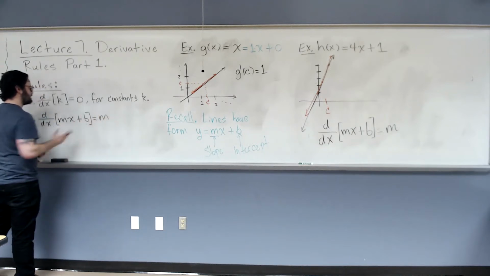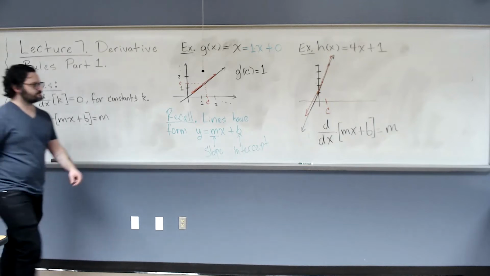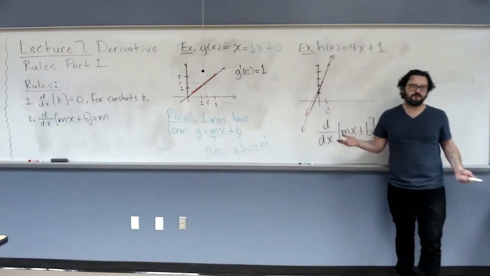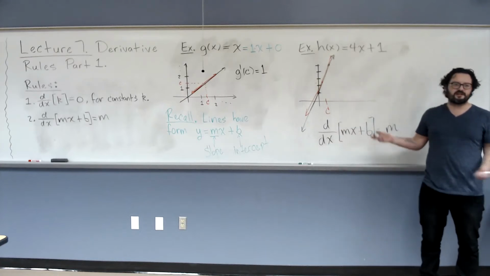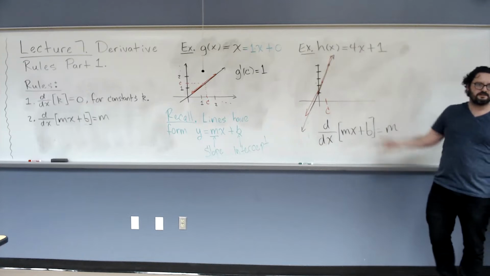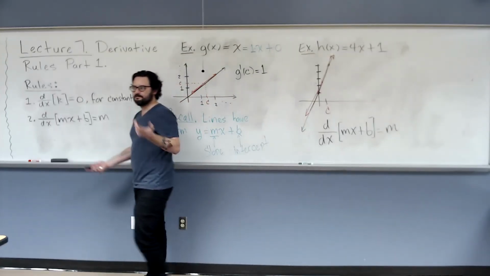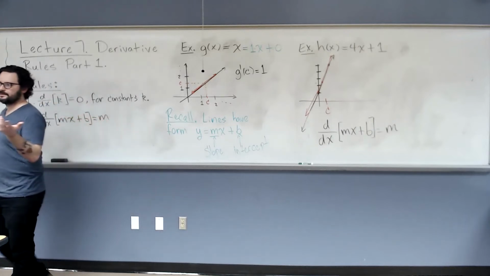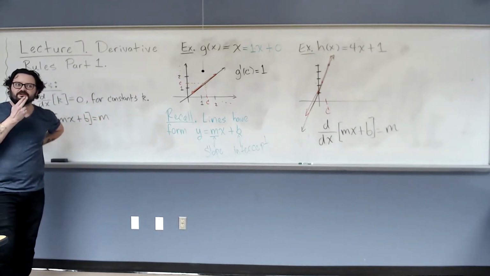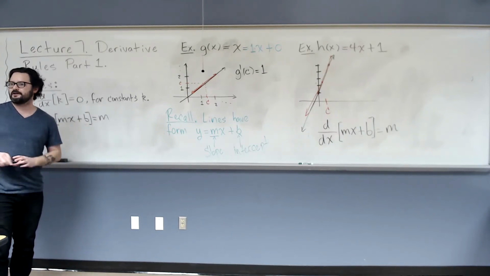And m could be negative, it could be positive, it doesn't matter, right? And the intercept value, the b, doesn't do anything at all, right? That b doesn't change the slope of the function. It just raises it up and down, right? The slope still stays the same, which makes me think, oh, this has to be true for any constant that you're raising the function by, right?